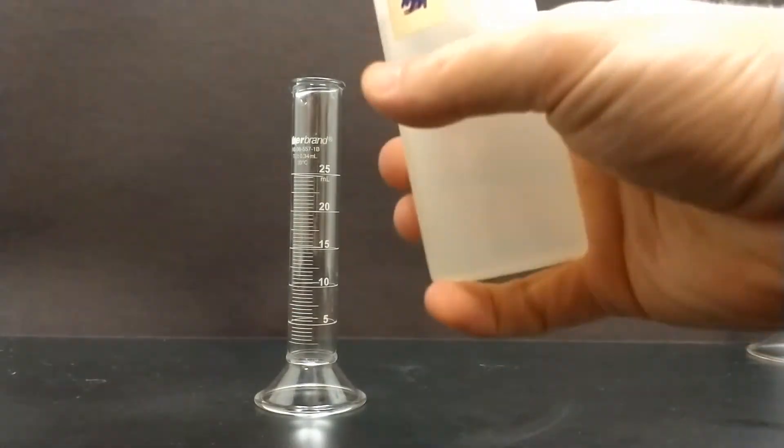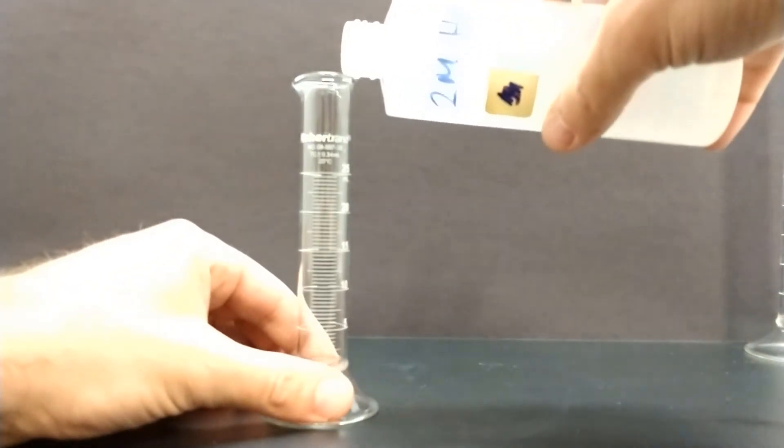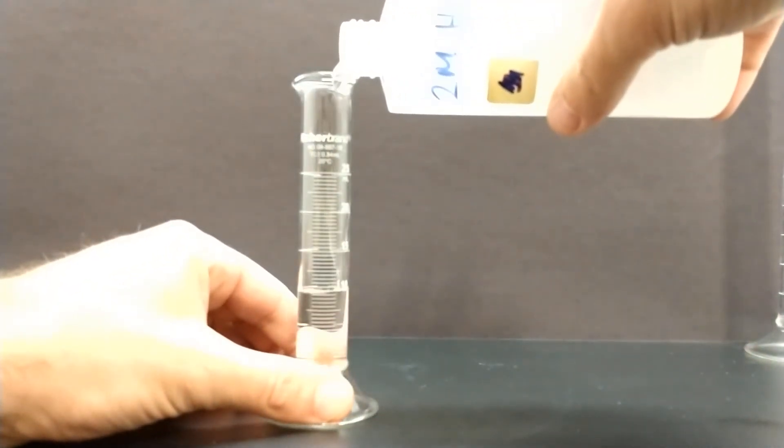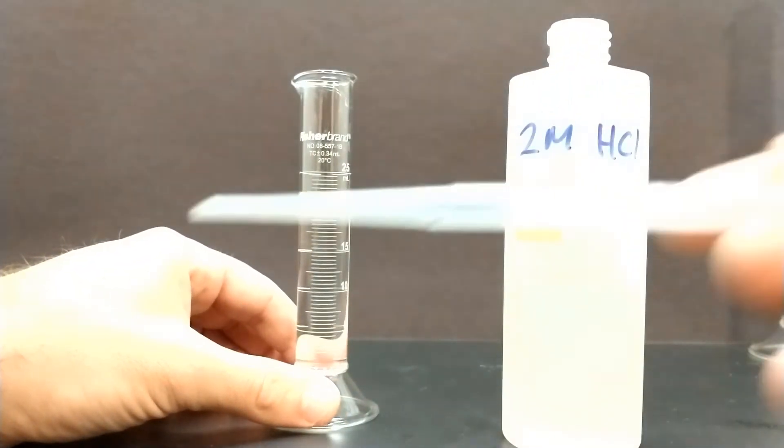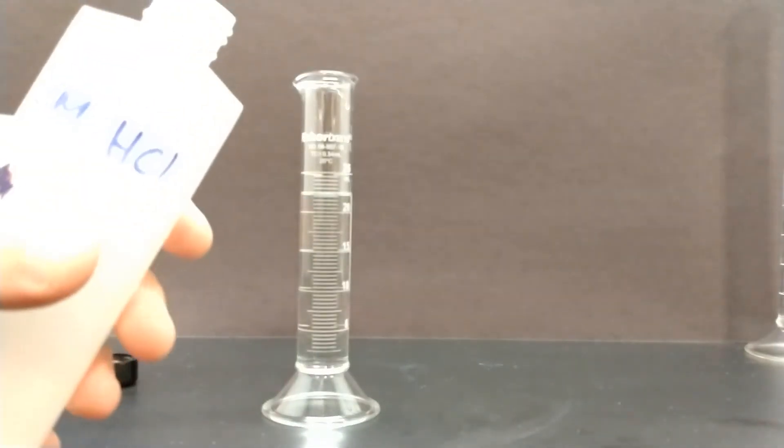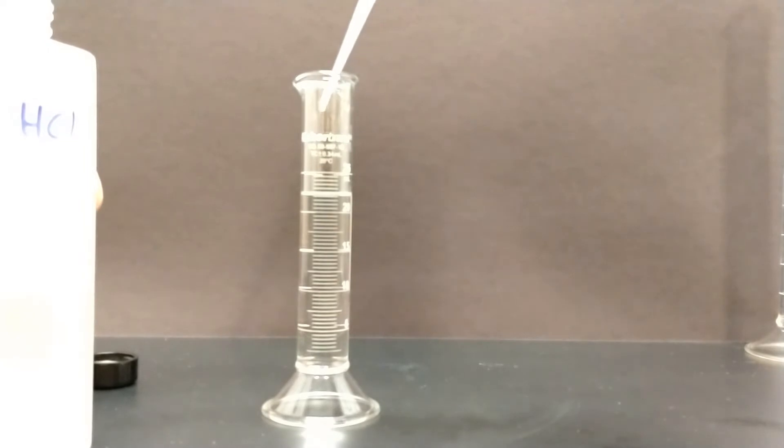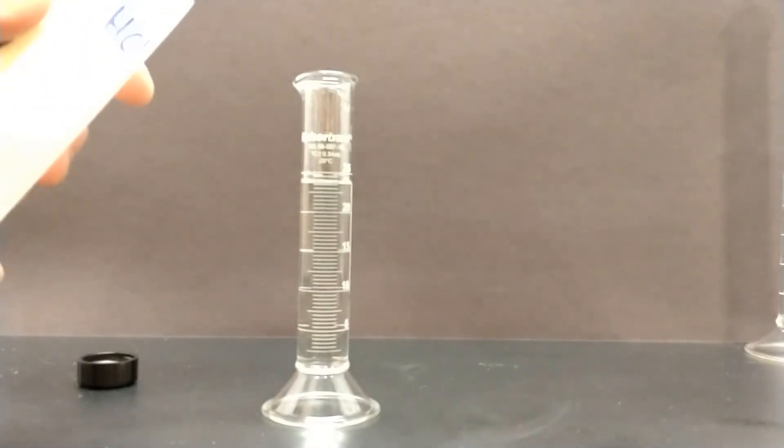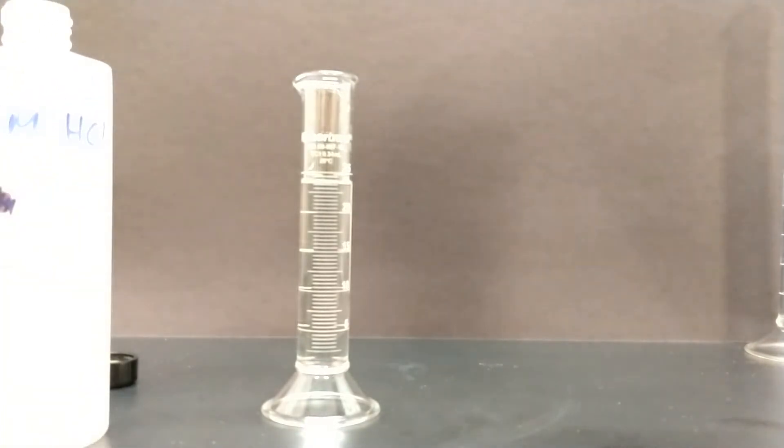Now that you have your ammonia measured out and temperature recorded, you're going to measure out the amount of hydrochloric acid you need. For the 2 molar hydrochloric acid that we're using, we need to measure out 25 milliliters. So I pour out most of it, and then I grab my pipette so that I can add more precisely till I reach my final volume of 25 milliliters. We're assuming that since these chemicals were left in the same room overnight, the temperatures are the same, both at room temperature.